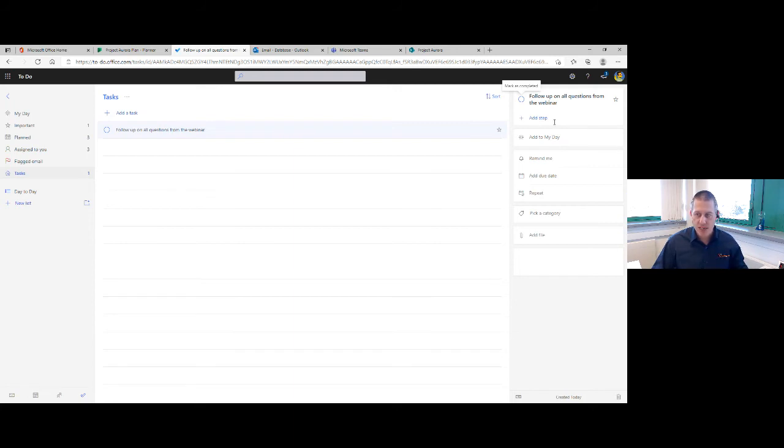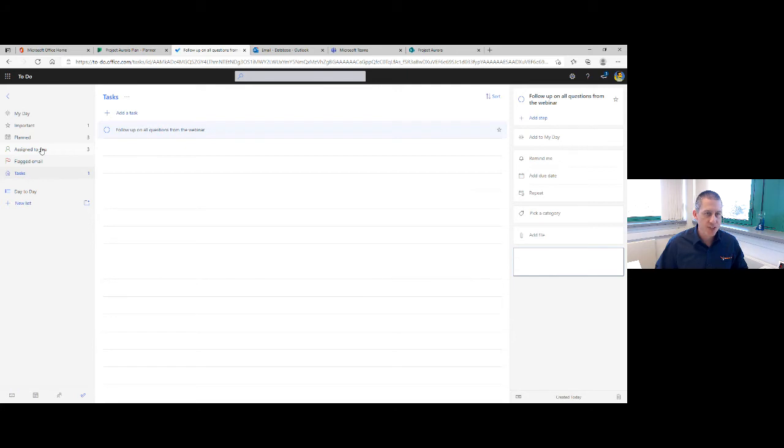So what are the things that I need to do? I can add some additional information into here. I can add files to make it an attachment. I can give it a due date. So all those key things that I need to effectively manage this task for me are available using To Do. But now I'm the focus, not the team. It's all about me.